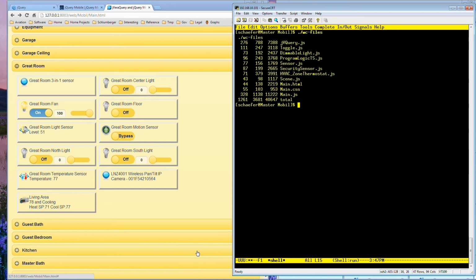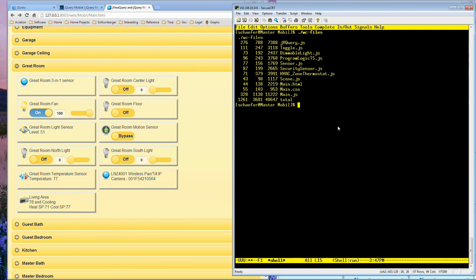So for this prototype, how much code did I have to write? This is it. This is line numbers. This is character or word counts, and this is total characters. So I've written 1,200 lines of code, roughly 40 kilobytes worth of data to provide this interface.